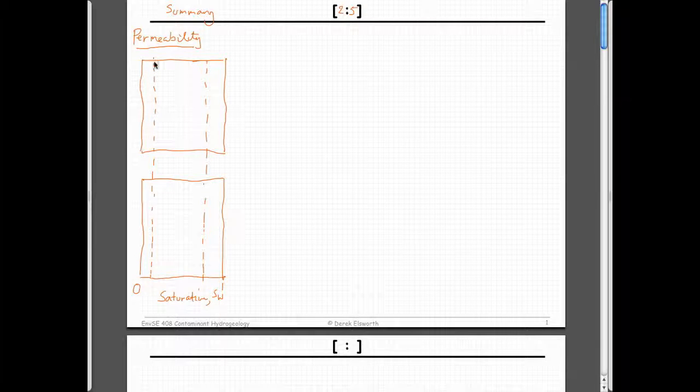And what is this exclusion point here? This is the irreducible saturation of something, right? I guess I've given it away. It's irreducible saturation of water, right? This is the amount of water that's left in the system even after you've got as much of it out as possible. This is the irreducible saturation of the non-wetting fluid. This is relative permeability, and this is either capillary pressure or the J function. It doesn't really matter which one.